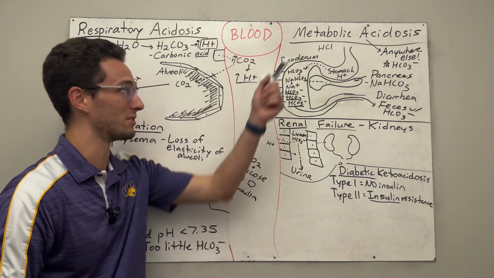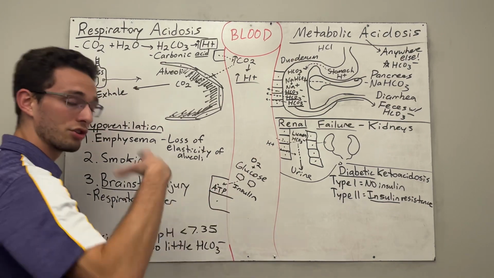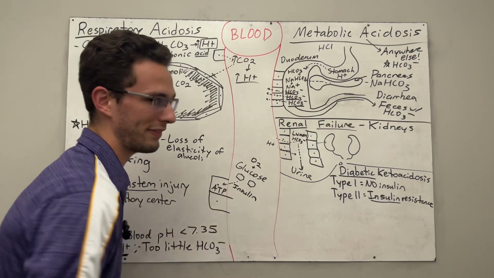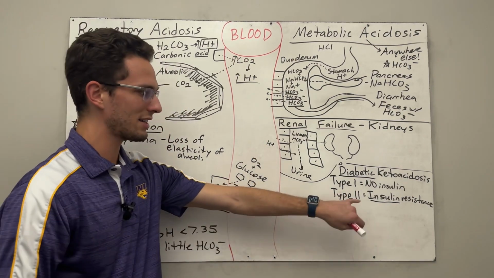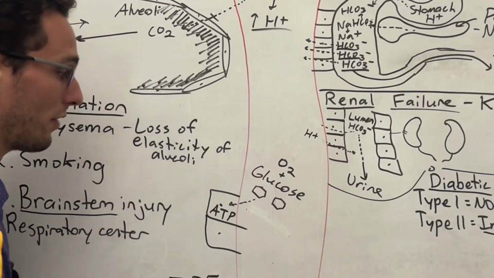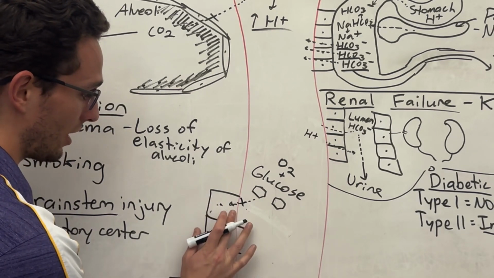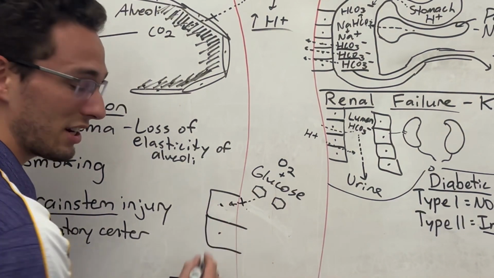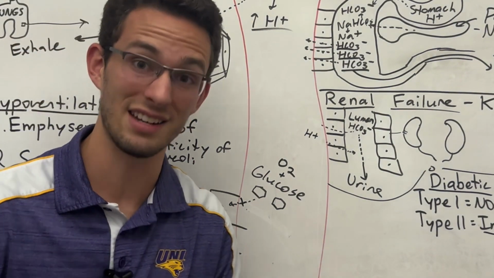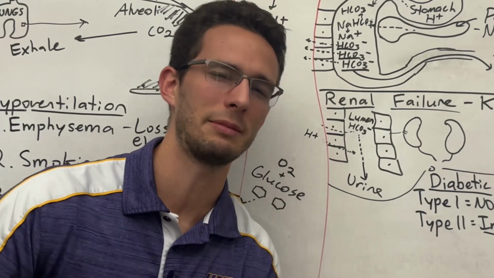If you haven't learned about it, check this out real fast. But anyway, we need glucose and oxygen to get into the cells to make energy, and insulin is a very key factor in that. But if you're not making insulin, or the insulin's not working properly, we know now that glucose can't get into the cells. The cells then can't make their ATP. If the cells can't make energy, you can guess what happens? They peter out and die. This is a problem, but your body is amazing, so it will compensate for it.